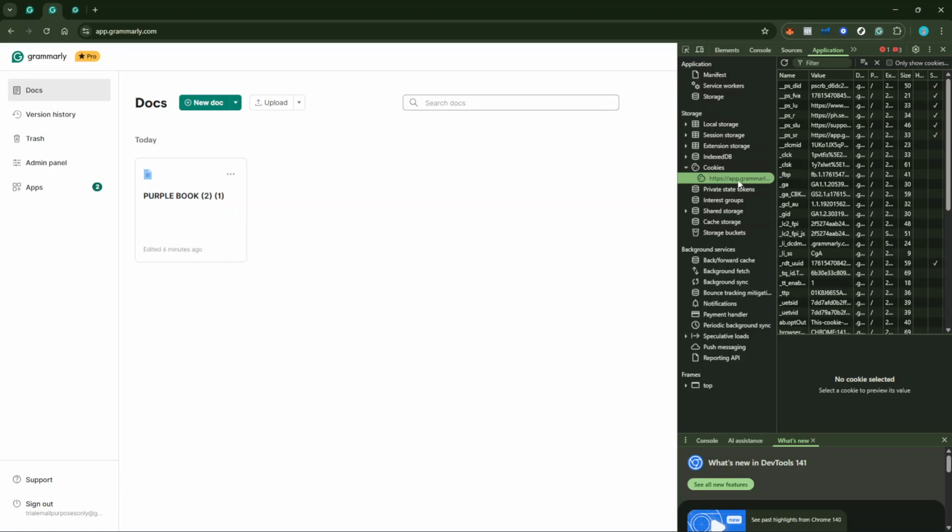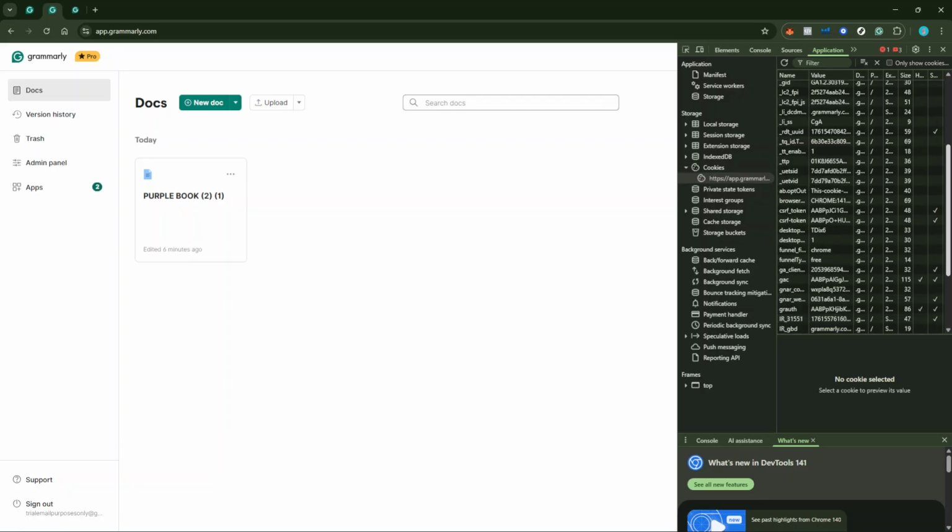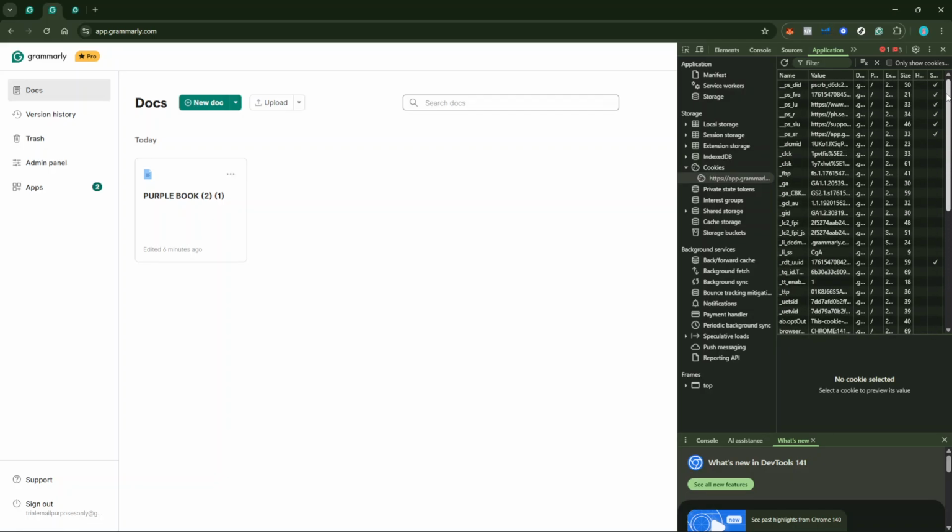This list contains various pieces of information sent by Grammarly to your browser, including authentication details and preferences. Depending on what you need these cookies for, you can either choose to view them in detail or copy them for further use. Remember to handle this data responsibly and ensure you're in compliance with any relevant privacy and data protection laws. And there you have it. Within just a few steps, you've learned how to access and copy your Grammarly cookies using Google Chrome. It's a quick and easy process, but as always, be cautious with how you use these cookies.